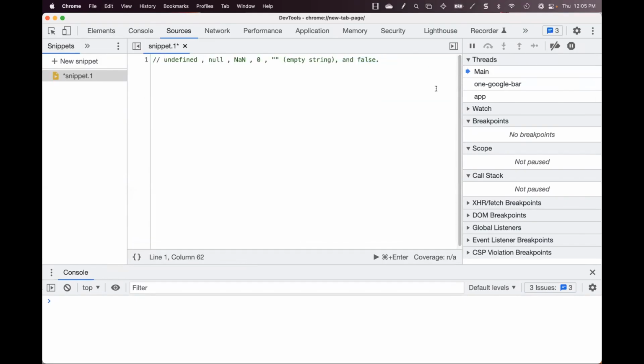And the easiest way to check if something is truthy or falsy is the if block.